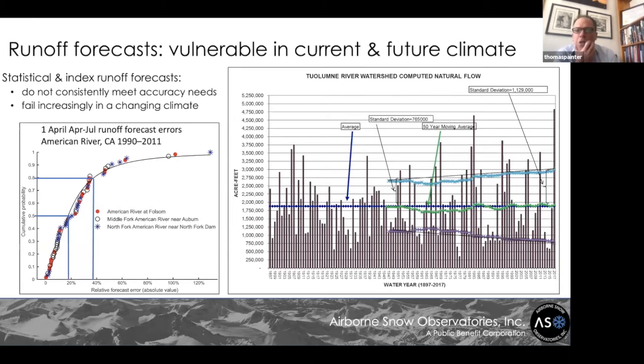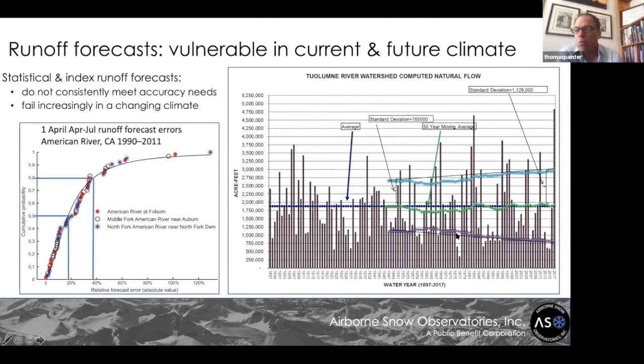I think all of you are aware of this, and I just alluded to it: the forecasting that's been done over the decades, based on the snow courses and the snow pillows. In some years the accuracy is pretty good, with errors less than 20%, and that's about half of the time. In the other half of the years, the forecast errors are larger than 20% in magnitude, and 1 in 5 years they're larger than 40% in magnitude.